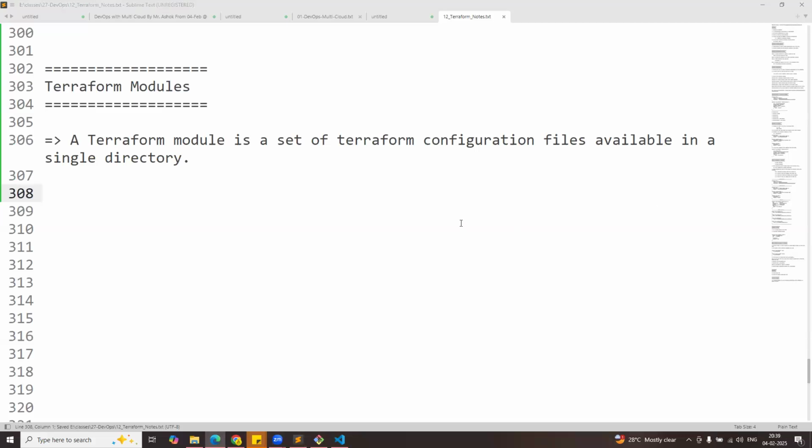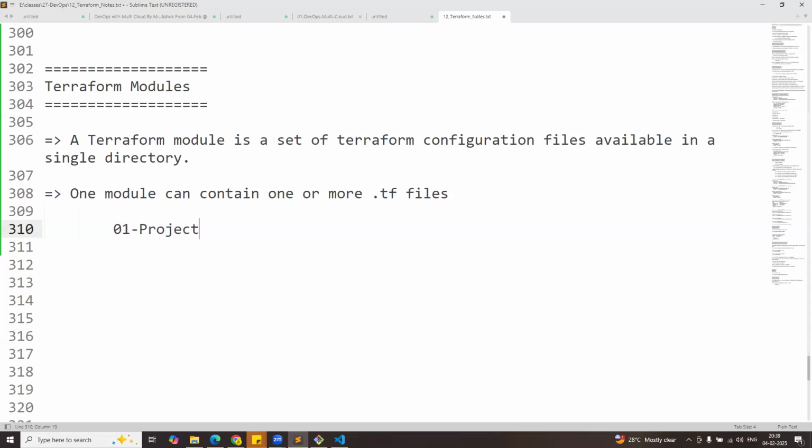A module is nothing but a set of configuration files that are available in a single directory. One module can contain one or more .tf files. If you take one folder as one module, in that folder you can create one or more .tf files. For example, I have taken one project, a 01 project directory.